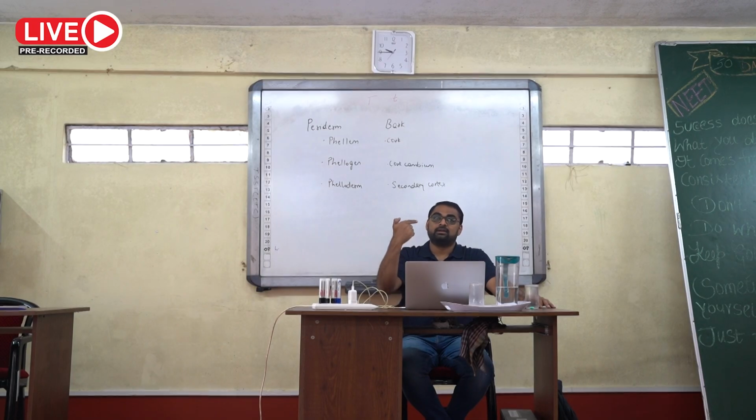Nitrogen fixation, nitrification, ammonification, and denitrification. These are the four terms you have to remember with the nitrogen cycle. Nitrogen fixation is gaseous nitrogen to inorganic nitrogen in the soil. Nitrification is ammonia in the soil to nitrates and nitrites available for absorption. Ammonification is nitrates and nitrites getting converted into ammonia. Denitrification is all of this getting converted back into gaseous nitrogen.